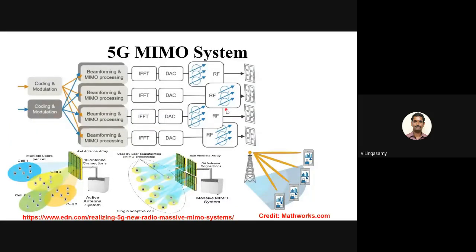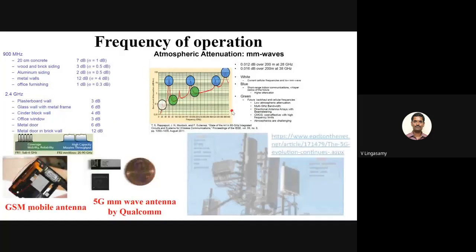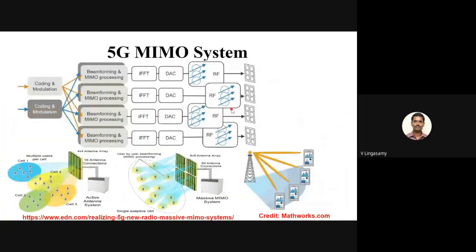Next, okay. So far we have seen frequency bands, frequency of operation, and other stuff, right? Now we will see at a system level how 5G will look. It could be the UE, meaning your mobile, or it can be a radio unit.